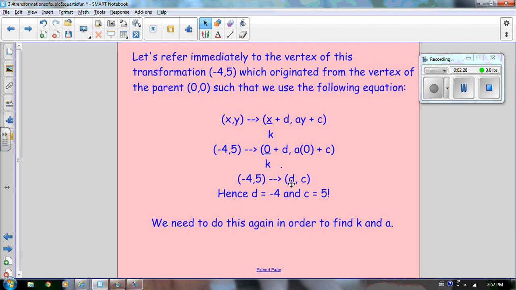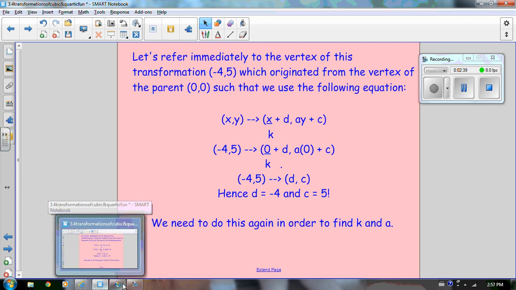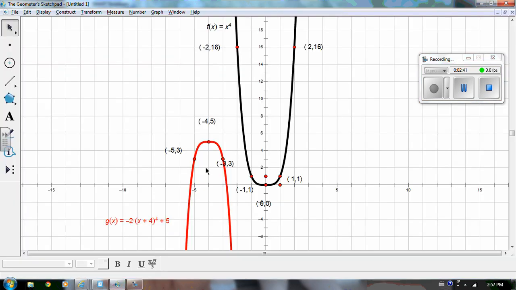Now I have to do this again because I can't just assume that I know that k is equal to 1 or that a is equal to 1. I need to find what these are. So what I'm going to do is go back to my equation, and I can pick either go 1 to the left. So if I go 1 to the left, well, that makes sense. It would come from here. Or I can go 1 to the right, an x value to the right, which means I would go as well 1 x value to the right. That's entirely up to me as to which way I want to go.